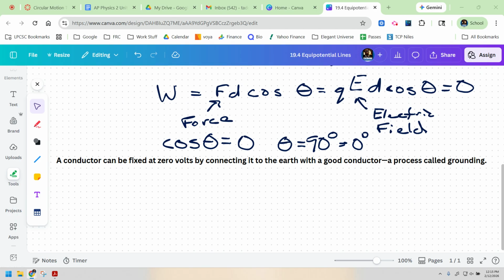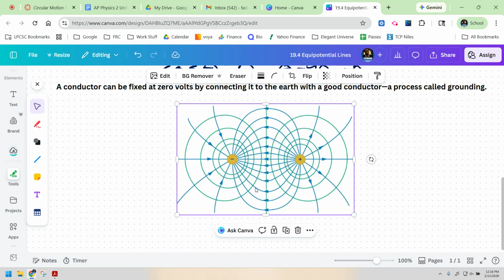Moving forward, because the conductor is an equipotential, it can replace any equipotential surface, similar to that first image. A charged spherical conductor can replace a point charge, and an electric field and potential surfaces outside of it will be unchanged, confirming the contention that a spherical charge distribution is equivalent to a point charge at its center. So I'm going to show you a new image here, and we'll talk about this.